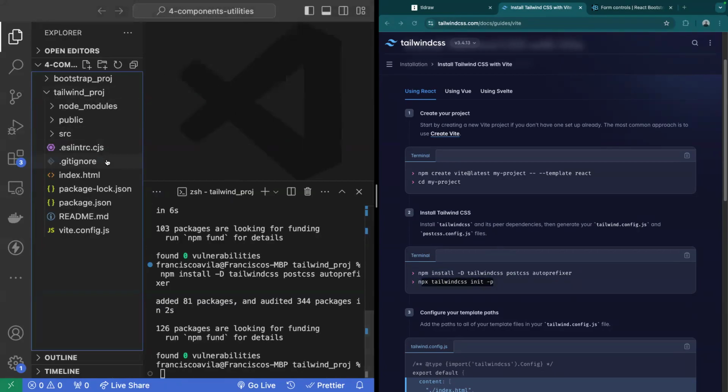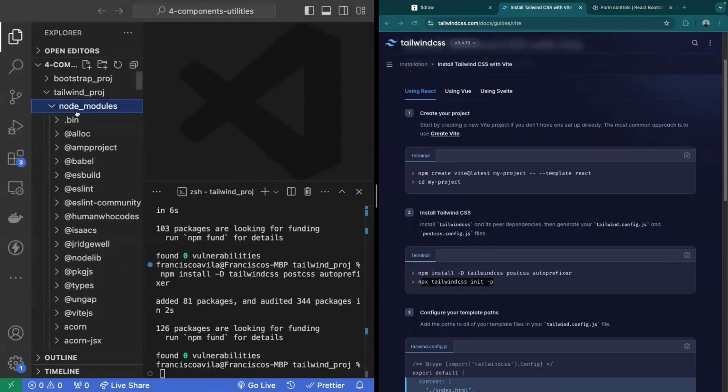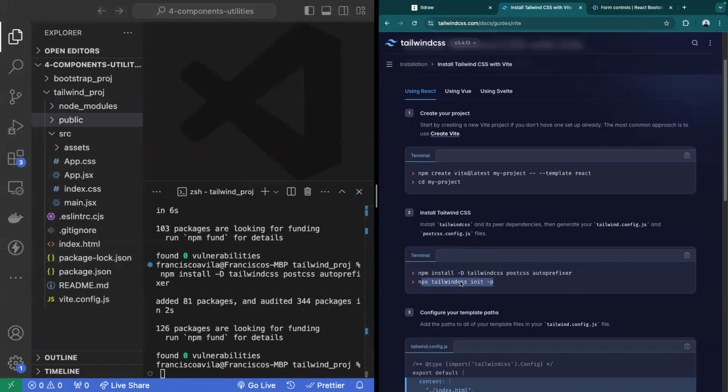Let's take a look here. So now I see vite.config. Let me take a look at src. It doesn't look like I have these files that it's referencing here. I'm going to run that second line of code just in case. I'm pretty sure this doesn't apply to me. But I'm going to run it to see what it does.